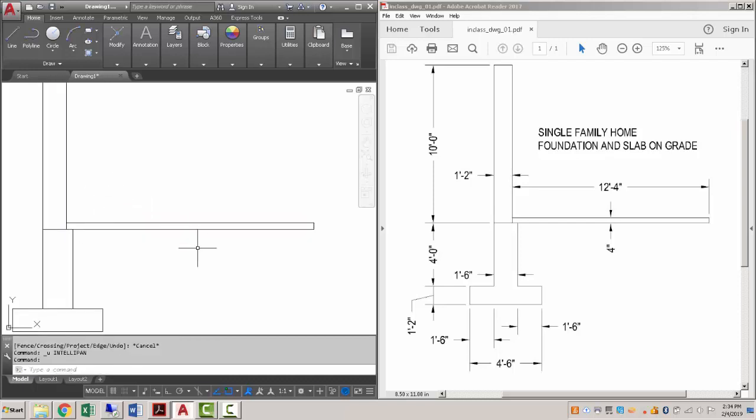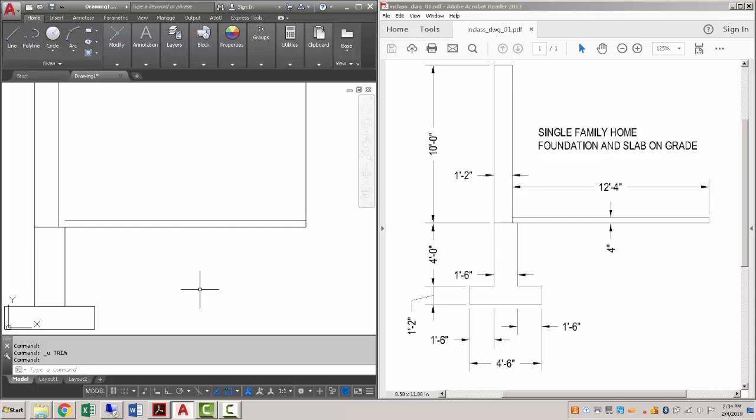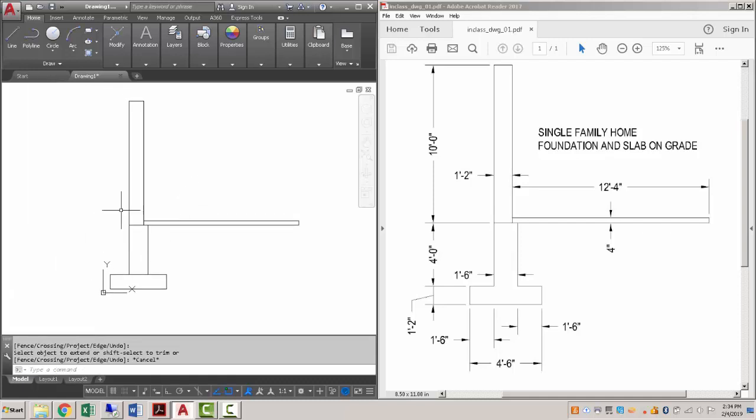I'm going to undo both of those things and just show you that when you use trim, the default is select all. So if I hit just space, I can go ahead and trim these things away. Same with extend. Saves you from having to click things if your drawing's not too cluttered and you can get away with what you want. And there we have our drawing. So that'll be the end of this video.